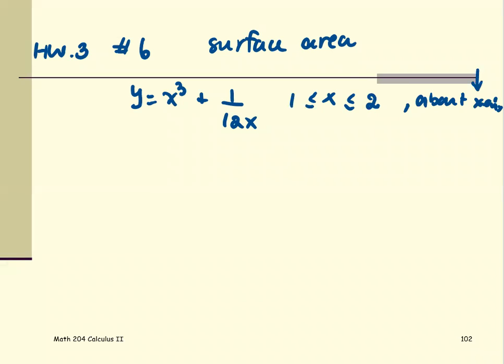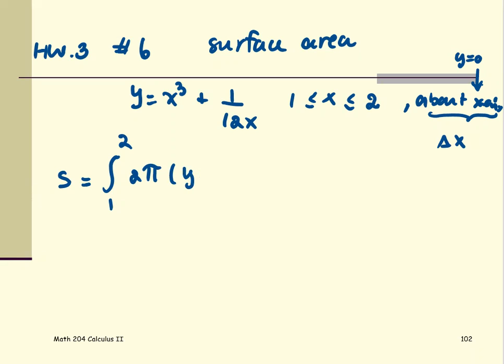About the x-axis. So this one tells you that it's going to be the term with respect to x, where the thickness is going to be delta x. The interval in x is already provided, from 1 to 2. The formula for the surface area is the integral from point A to point B of 2 times pi. If it's about the x-axis, then y equals 0, so the measurement from the top of the graph to the x-axis is just the y function. So it's going to be the function y here.